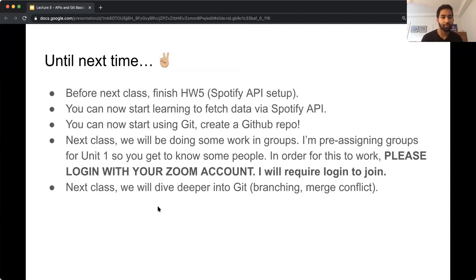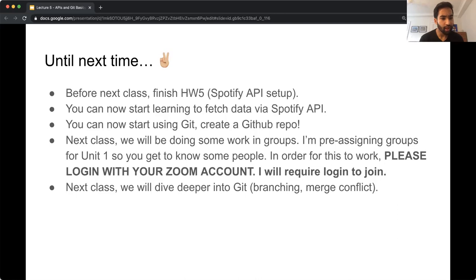So just a couple final things to note here. One is that your homework 5 is basically going to be about being able to use Git at a basic level, and then also set up how to use the Spotify API. So this should help you a lot for getting your way to project 1. So work on that. And now you should be able to do most of milestone 1. You have all the information you need. You don't need to know how to do Heroku at the moment, because we're going to cover that later and it's only for milestone 2.